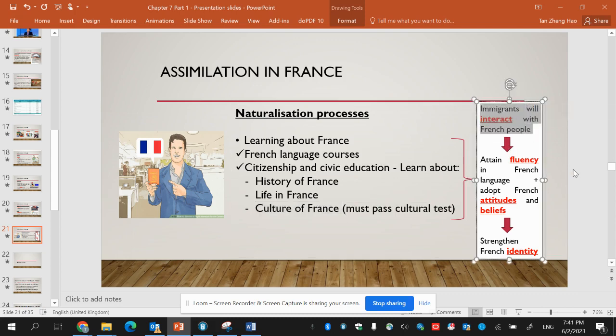So just like what they did in school and in the workplace, when people apply to become a French citizen, to naturalize. Naturalize means to naturally, slowly become like the citizen. So they make sure that whoever applies to live in France and become a citizen knows about French culture very well, so they can interact with French people, have French beliefs, and have a strong French identity.